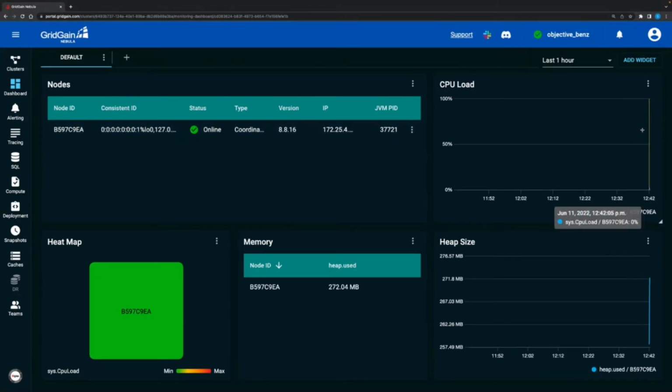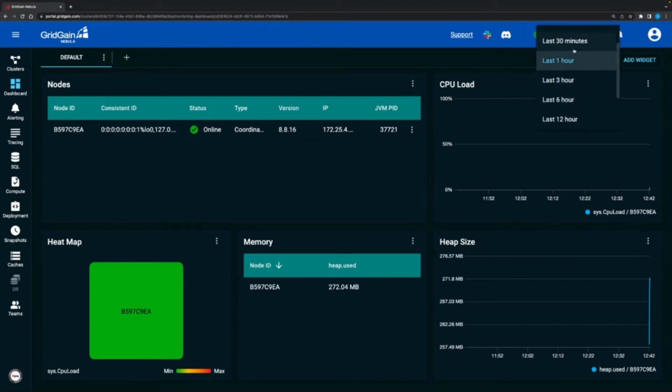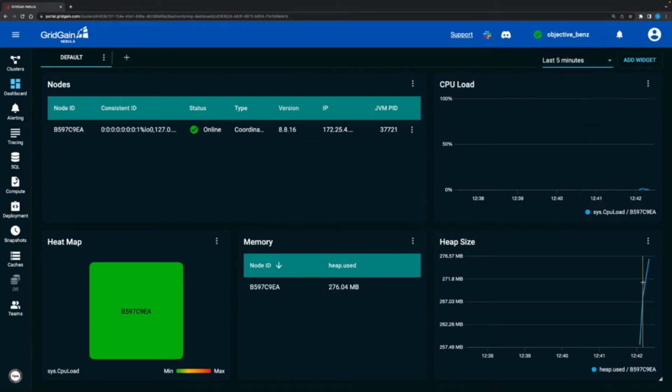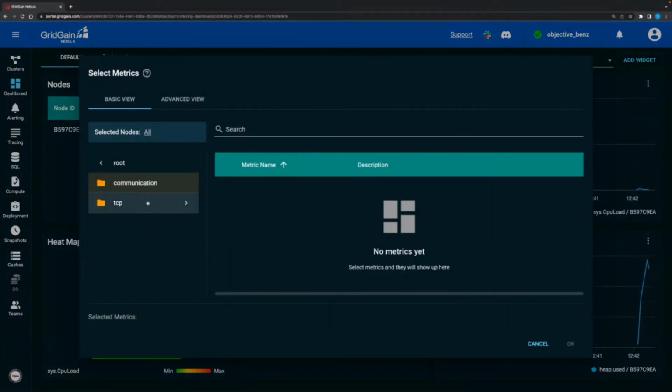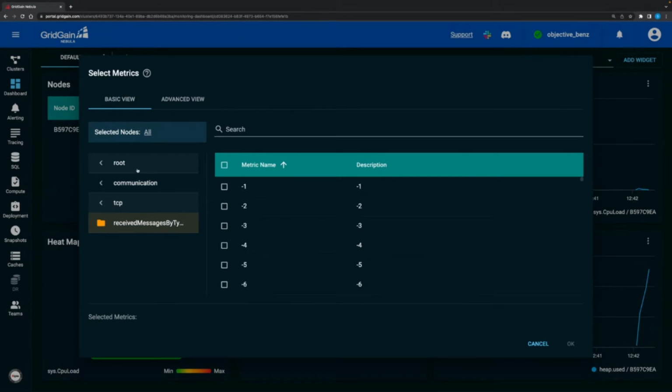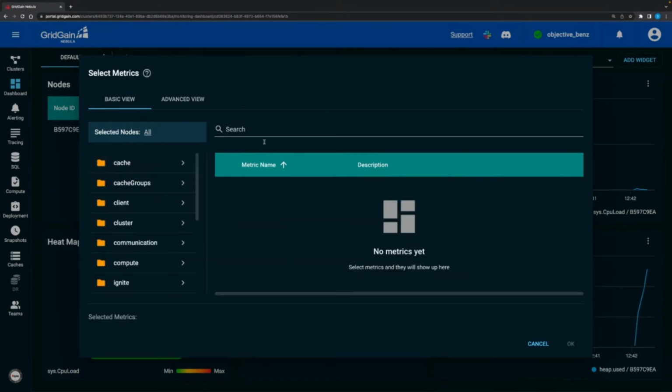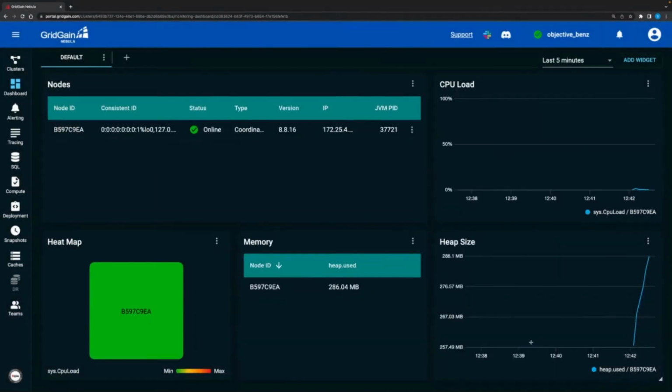Some metrics start coming in. I can monitor CPU load, heap size. I can actually monitor any metric there is in Apache Ignite, any metrics that Apache Ignite exposes, but we don't need that right now.